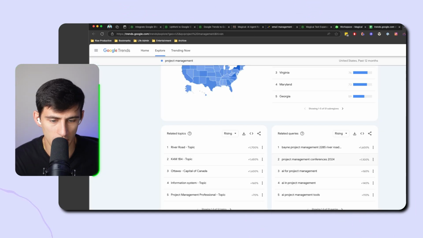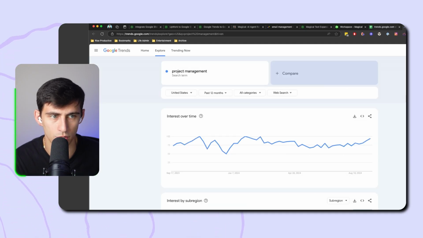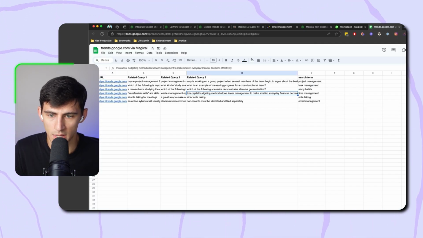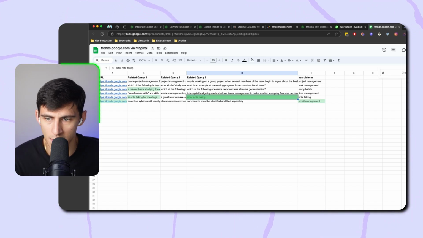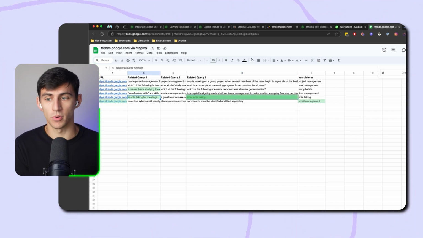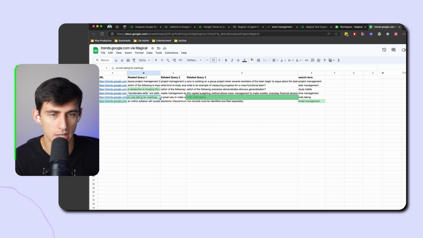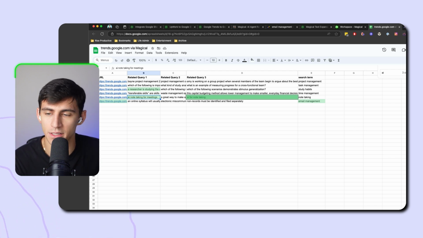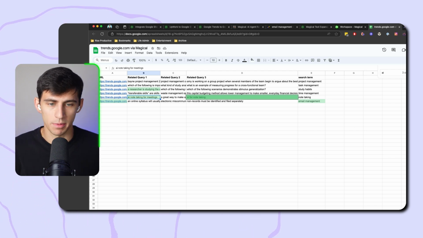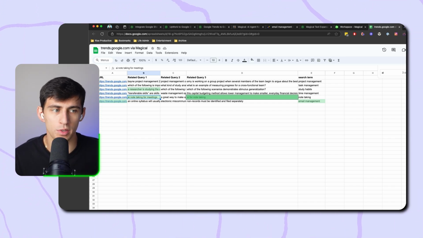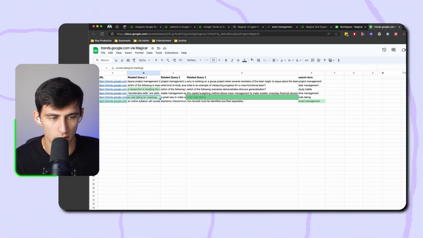And as you can see, AI project management is inside of this project management query, and I think it could be a good term to use. And you see AI for note-taking in here, AI note-taking for meetings. That's the top one, and I think that's been doing well on YouTube. So maybe I should make more content about that. So as you can see, I can go through these different search terms, add them to my Google Sheet, not need to do copying and pasting, and pretty much integrate between those two applications by creating this automation very quickly.